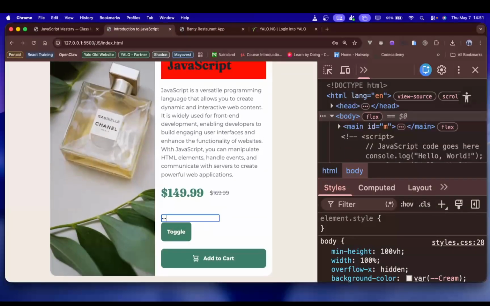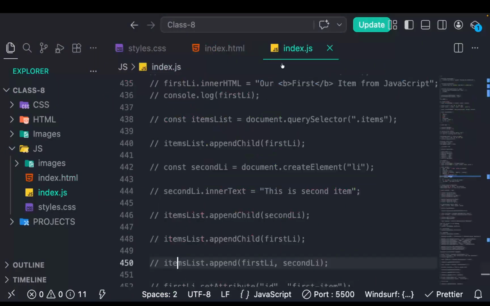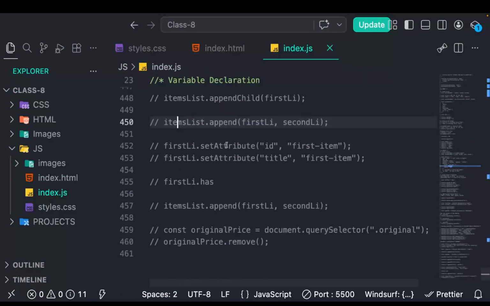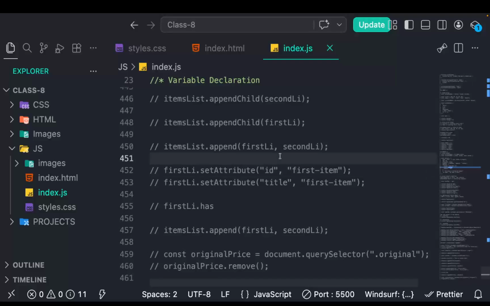The only thing we need right now is that input. As you can see, the input right now is of type password, but I want to be able to manipulate the attributes of my input, like any of these attributes I have here. So how do you manipulate the attributes? You can use setAttribute to set it if it is not there before, or you can use getAttribute to get any attribute you are looking for.